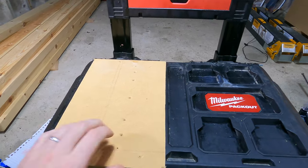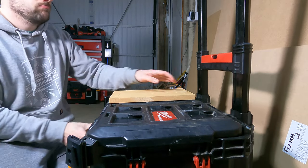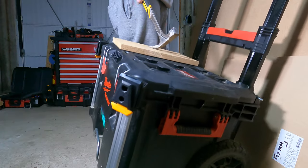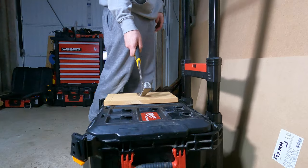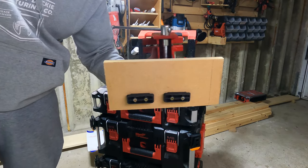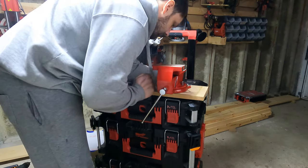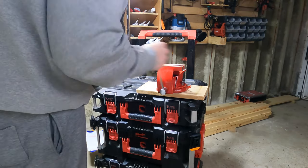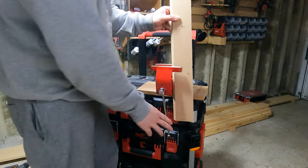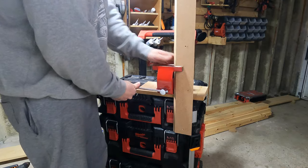Now that we've done that, just turn it over and check that they slide in. As you can see they slide in pretty well. Just to demonstrate how strong a fixing it is — when it's slid in you can pick the whole box up without any issues. So this technique allows you to add on any accessories you want. For example, I've got a few Packout feet on the bottom of this vise, and you can slide the vise onto the top of the boxes and it slots on pretty nicely. I'm sure there's many different ideas you could come up with — personally I think the use of the vise is quite a good idea. This is a great way of attaching different accessories onto your Packout boxes.